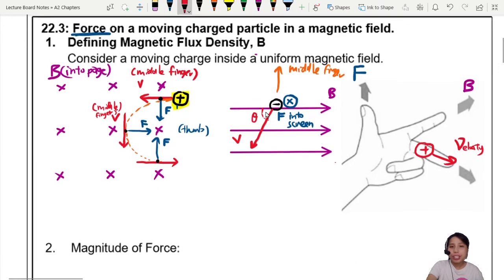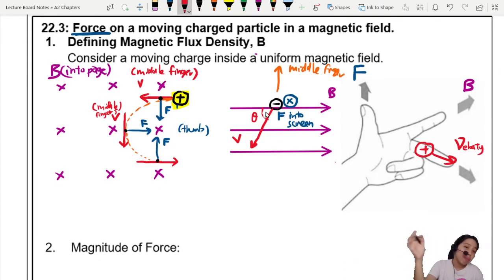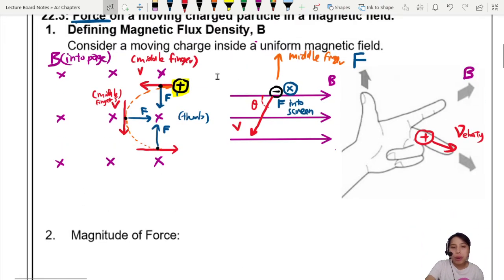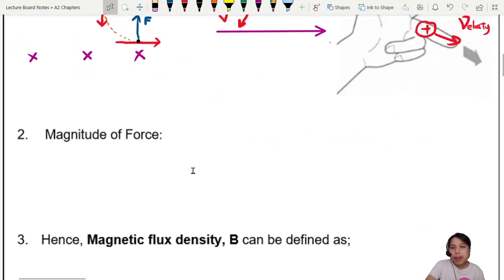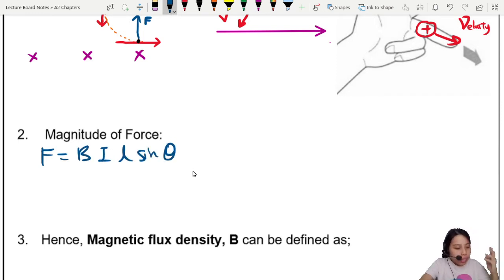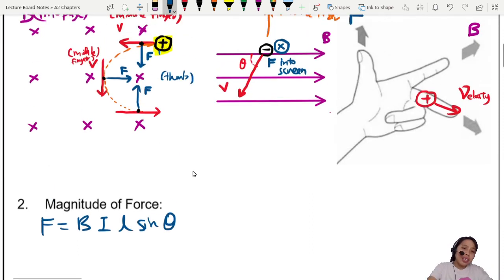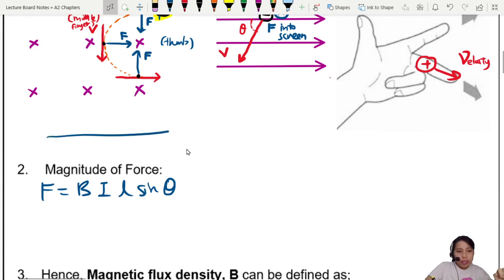Alright. So that is the refresher on how to use the hand. But also be aware that now the charges are free to fly, they can do some curvy stuff and they're not trapped inside a horizontal wire anymore. So there is a formula to calculate the force, this F, and we're going to use our good old F-BIL to calculate it. From last time, F equals BIL sin theta, and that's for the force acting on a current-carrying conductor. What if now it's a charge? To be fair, a conductor has many, many charges inside. Let's say positive, positive, positive. So we can adjust this equation a bit.